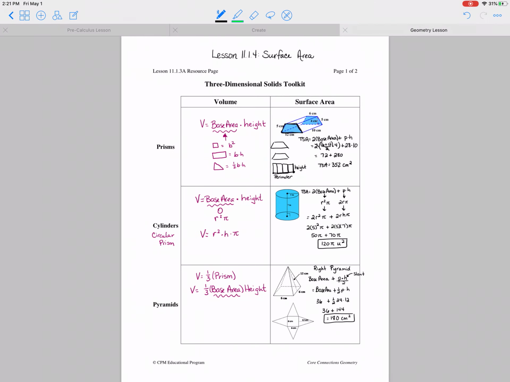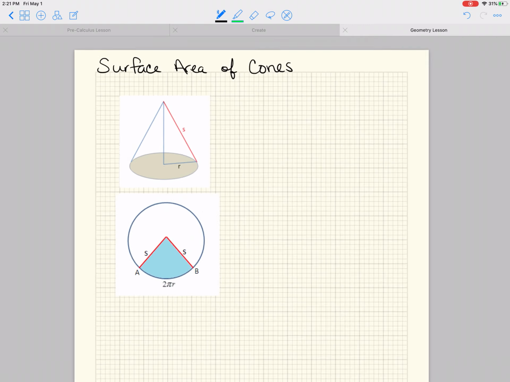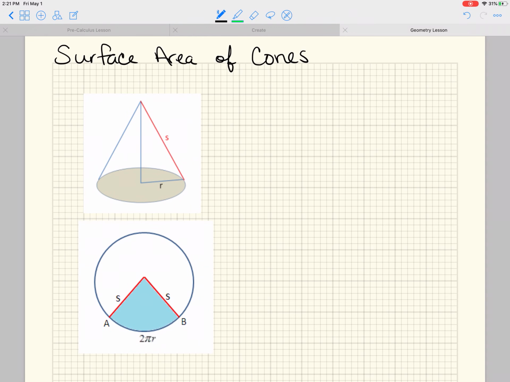All right, the last shape that we looked at yesterday, or in the last lesson, was a cone. So let's take a look at the surface area of the cone. There are 2 parts to a cone. You've got your base area, and then you have what's called the lateral area, which would be the sides, that curved section. If you imagine this like a party hat or a snow cone wrapper, if you sliced that up and laid it flat, what you would end up with is a sector.